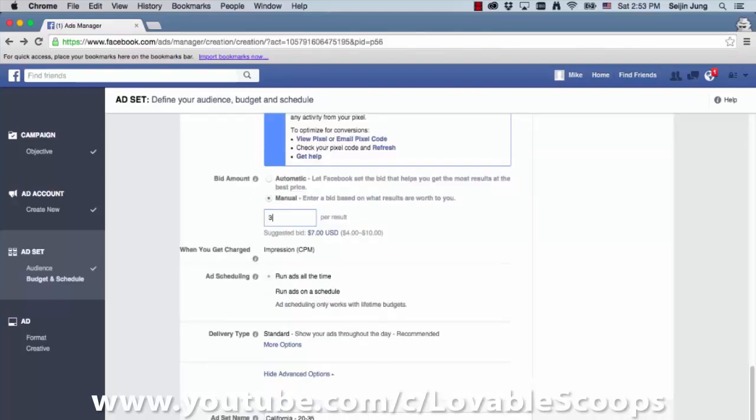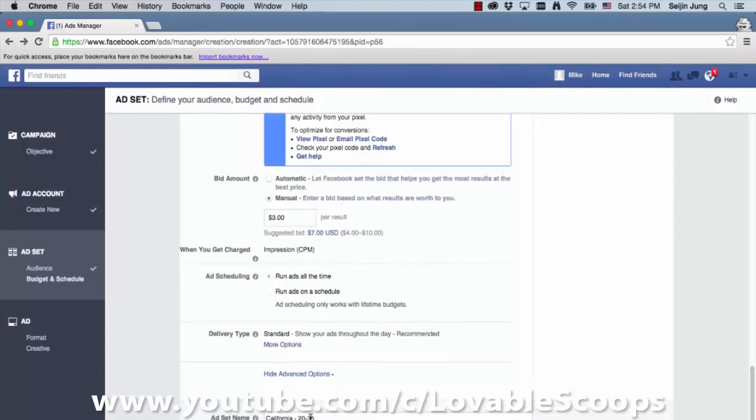How you manage this bidding amount is crucial in improving your campaign performance and optimizing the campaigns moving on. And for now, we're going to set it at $3. And we can leave the rest of them as it is.